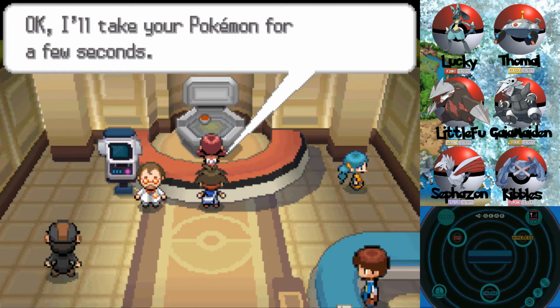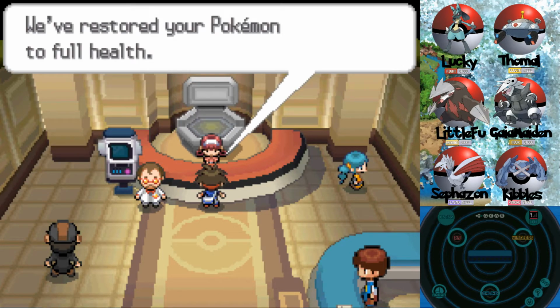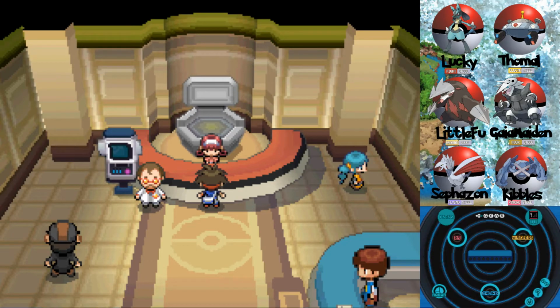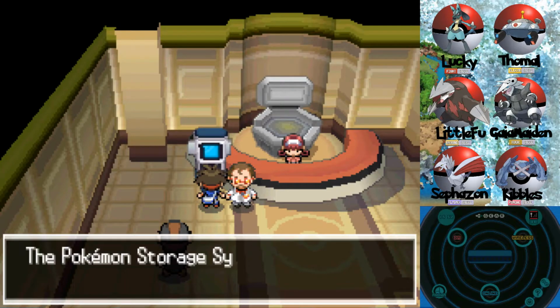Now off camera, I'm gonna pull a team together, and I'm gonna use a few TMs just so I can decide who gets what, who learns what moves coming up. But for now, I think that's gonna be the end of today's episode. We are at the Elite Four, everyone. It's time to test our mettle against the best of the best.